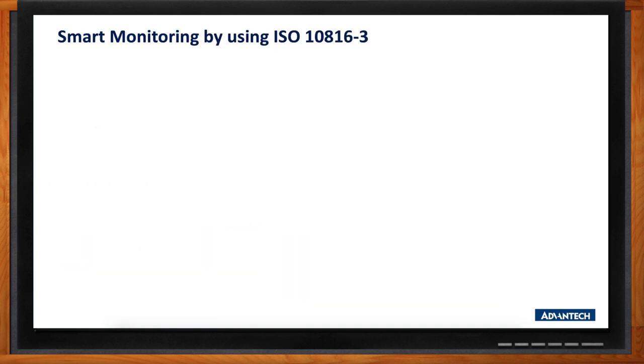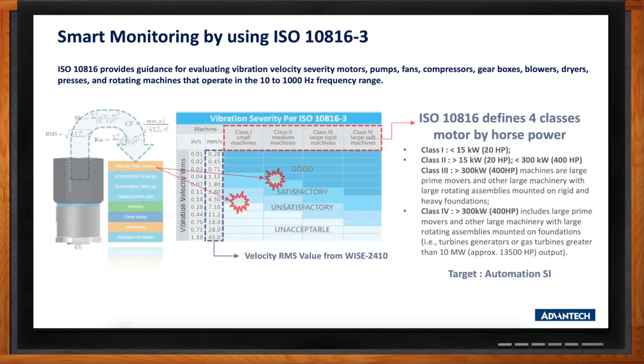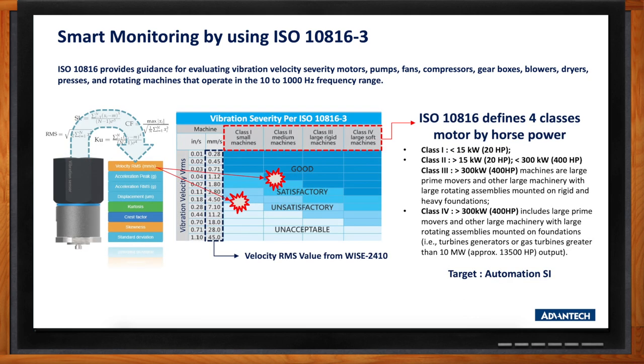In vibration monitoring in general, and the WISE 2410 in particular, a common standard is ISO 10816. What this does is give engineers a way to answer the question, how much vibration is okay? Imagine you haven't done any vibration analysis and you're starting new. I keep going back to the water example, but let's say this is a water municipality with budget to do more analysis of their water treatment facility, and they're starting to monitor pumps for vibration for the first time. Well, how much vibration is acceptable?